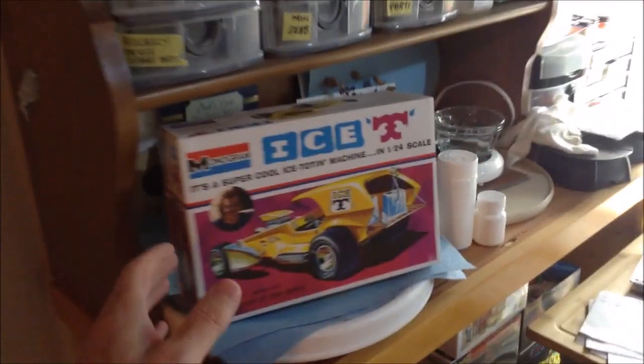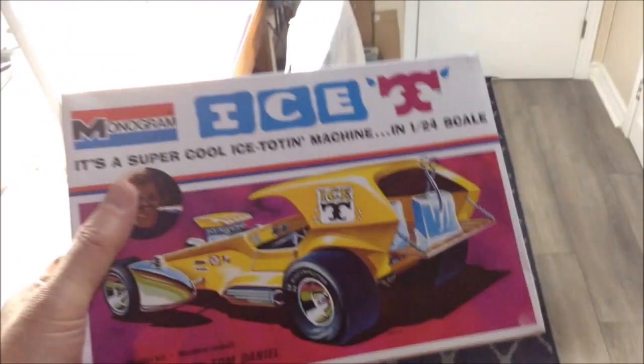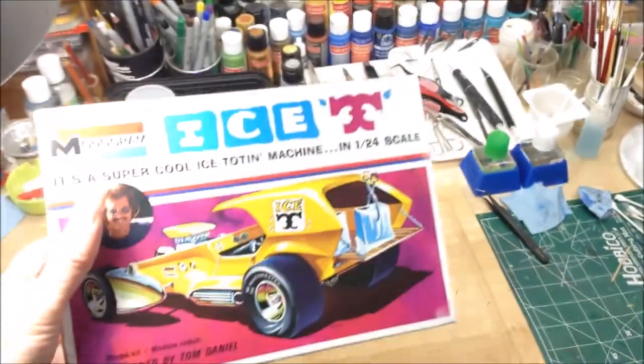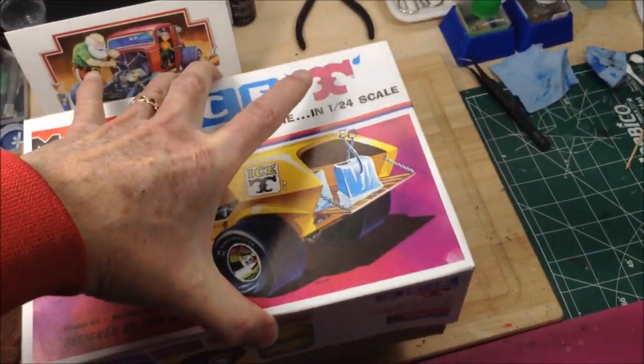So I was able to pick up another iced tea kit at the local hobby shop. They had a flea market this past summer, here in early fall. So I got another kit. I can get the top off of it here.